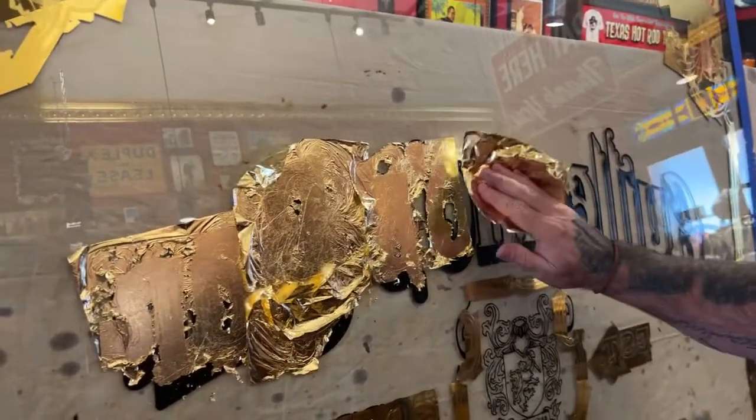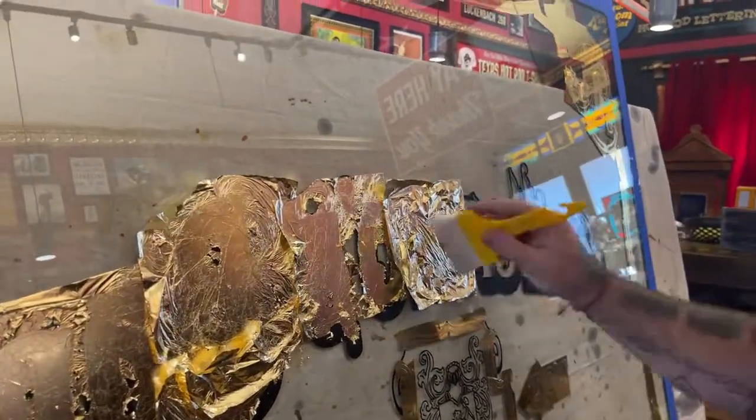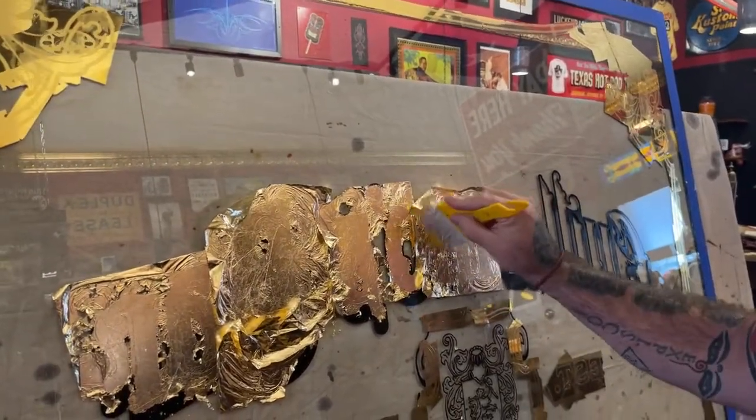And is this piece for somebody's home, correct? Yes, this is going in someone's home down in Fredericksburg, Texas, which is just west of Austin in the hill country.